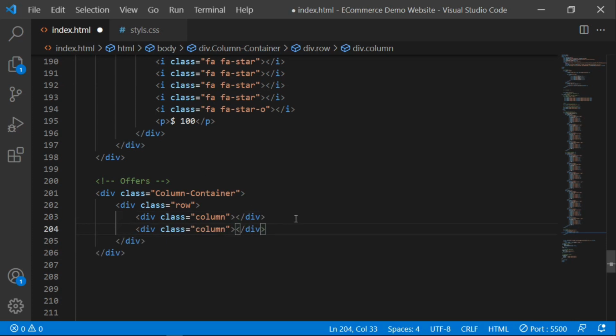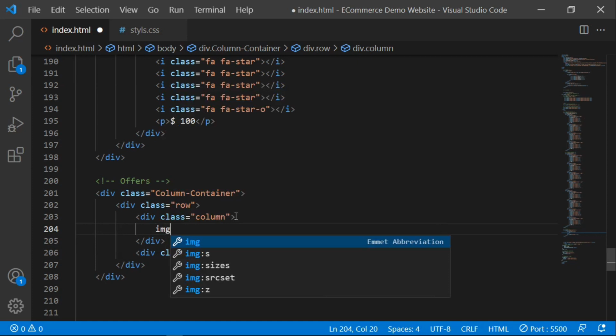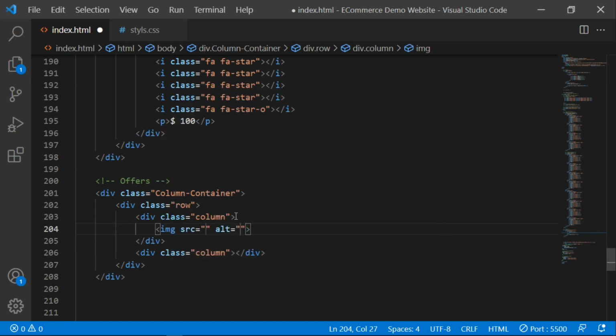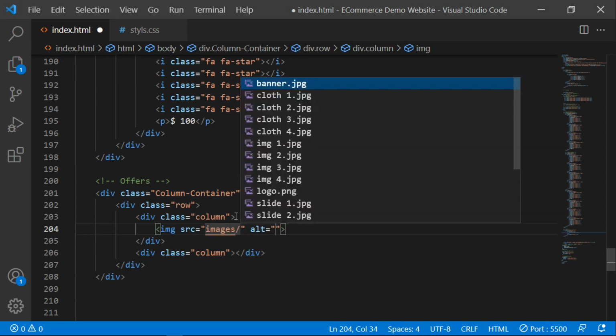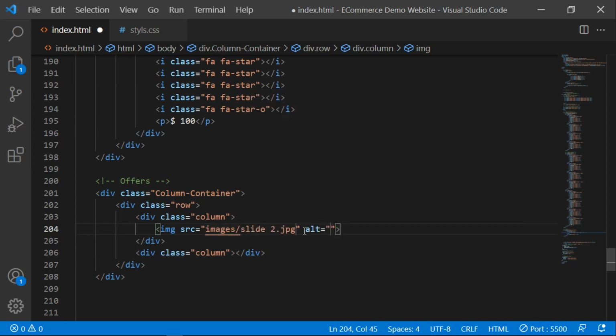Let me duplicate this part, and now here I'm going to create an image here. So in this first column I'm going to place an image here. So like let me say an image, let me give it img, and then let me give it images slide 2 or whichever, and then let me just clear this part.